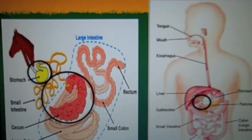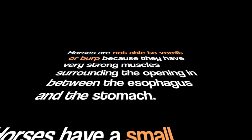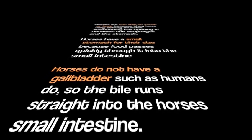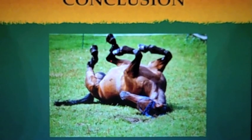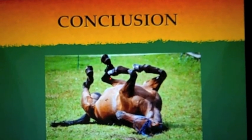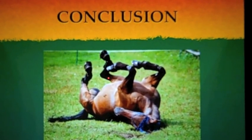The main differences between a horse and a human are the size of the stomach and the presence of the cecum, as well as the absence of a gallbladder in horses. We can see that humans and horses are similar in that both have one stomach, yet are very different because we consume different foods. Horses' digestive systems are designed to digest only plant-based foods, which is how their digestive systems stay constant and work so efficiently.